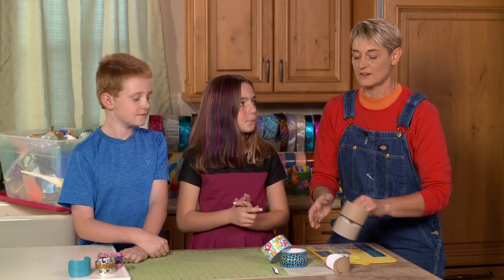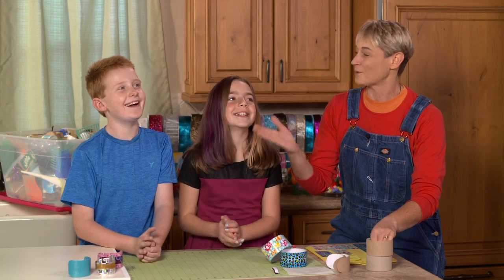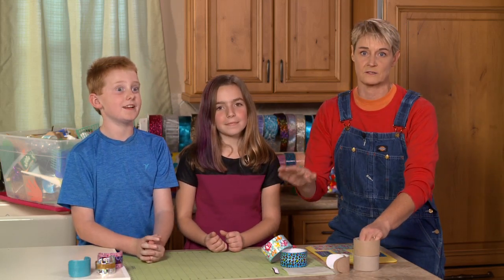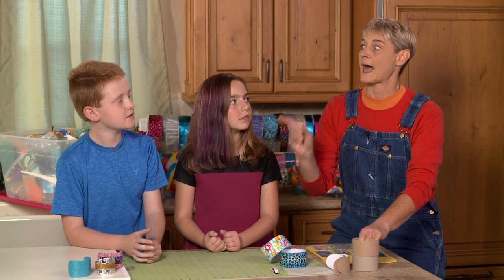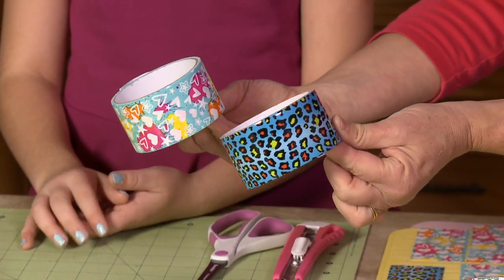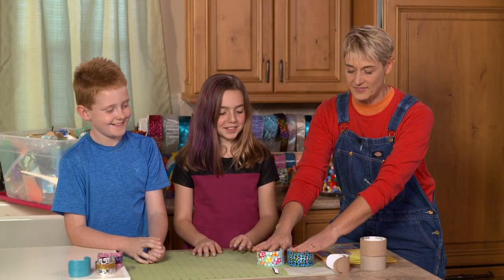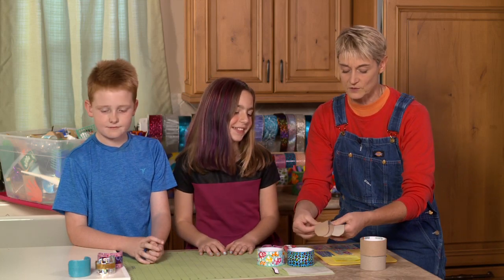These are perfect. There's one brand, I like to call it LOL brand, laugh out loud brand, but what is it called? It's Just for Laughs. Just for Laughs, and that's way too thick. You get that at like Dollar General and Darlene's. And Tape Brothers. Yeah, and that is really super thick. You don't want to use that for this. Yeah. But you are going to need duct tape, and that's where you could use your laugh out loud tape. So you're going to need two kinds of duct tape, I think. It's up to you, whatever sizes and brands and all that kind of stuff you want to use there.